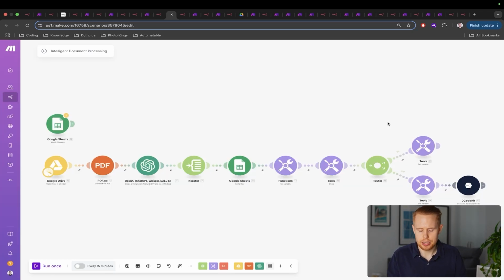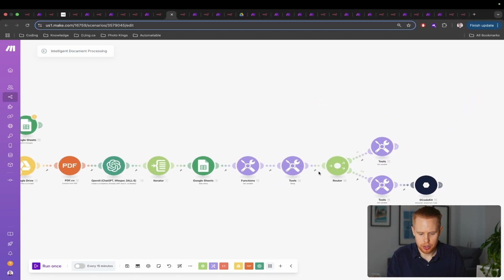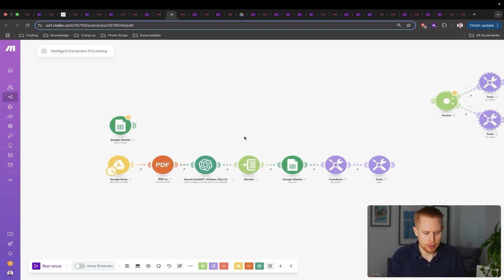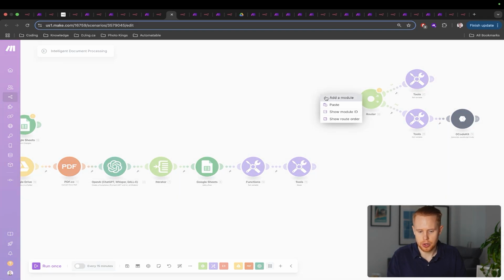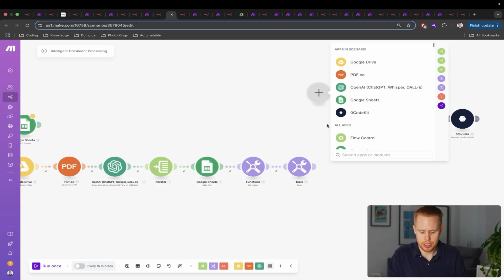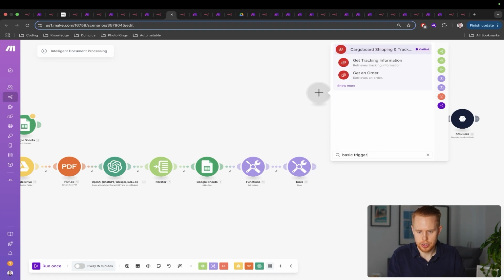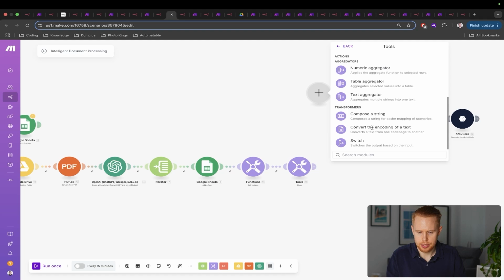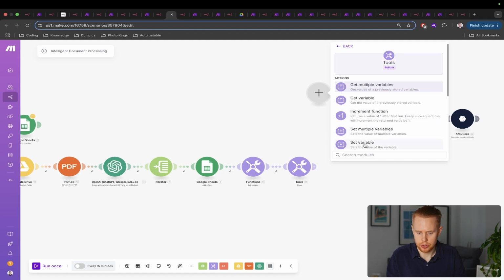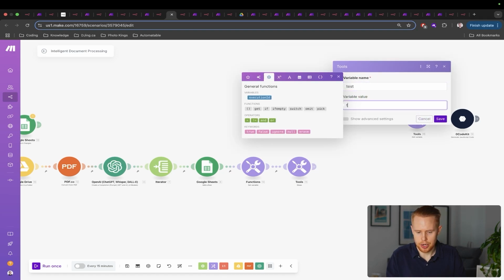And you can do this in make.com through something called get and set variables here, right? And so let me walk through how this essentially works. I'm going to unlink this. I'm going to drag these over. And what I'm going to do is create another module here. And this module is just going to be like a basic trigger. And this is located in the tools section here. And it should be, okay, let's just call this a set variable. And it doesn't really matter what we put here.